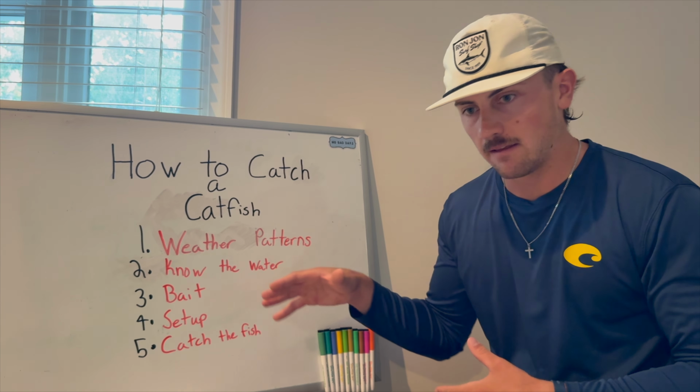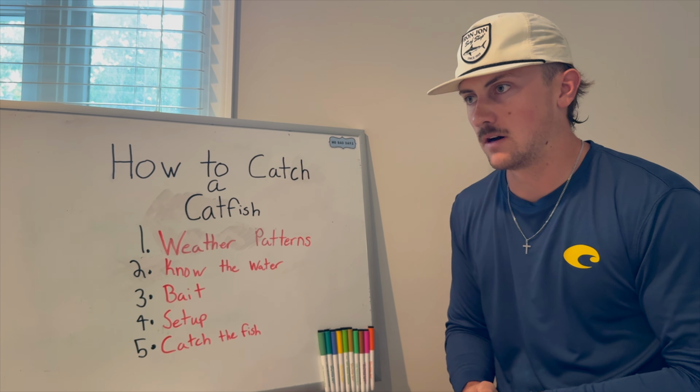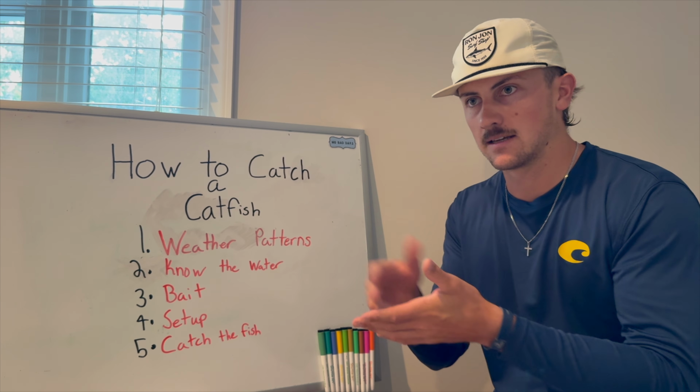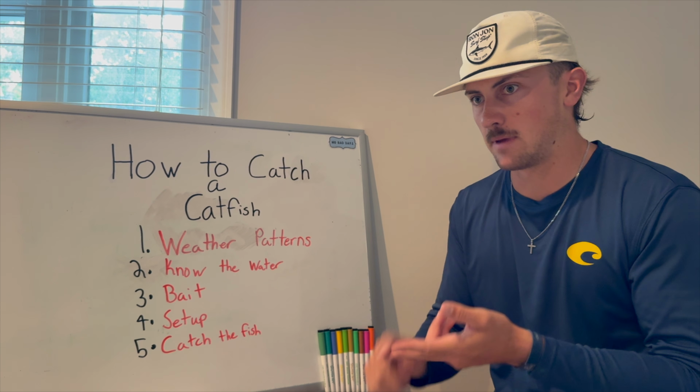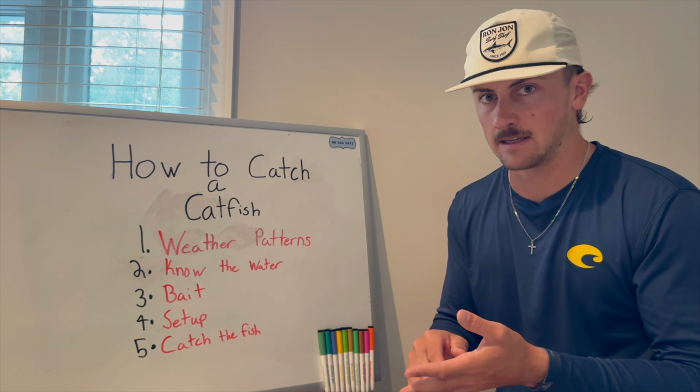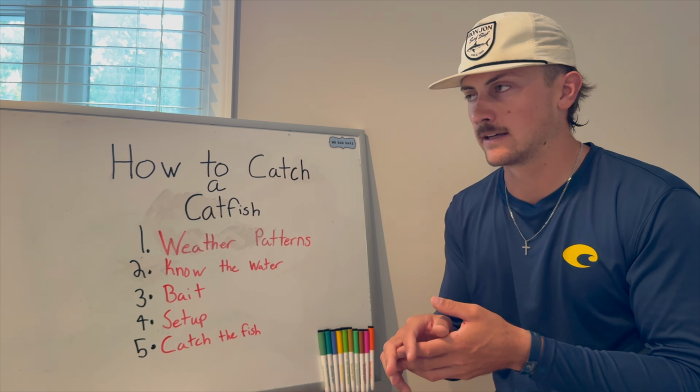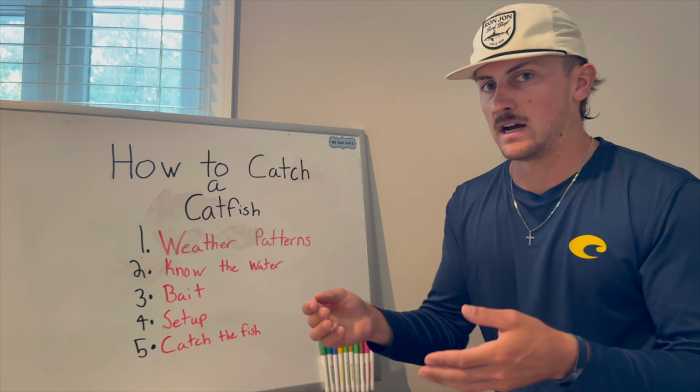You want to find bait that they're feeding on. I didn't have a boat or access to a fish finder at the time where I could go out and find gizzard shad, menhaden, herring, anything like that, whatever you call it in your lakes, where I can go find those.